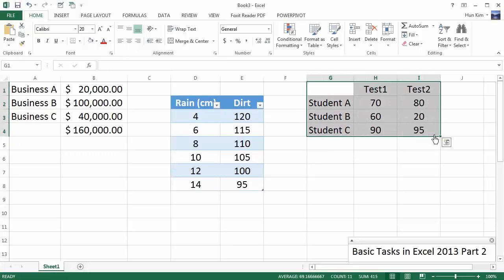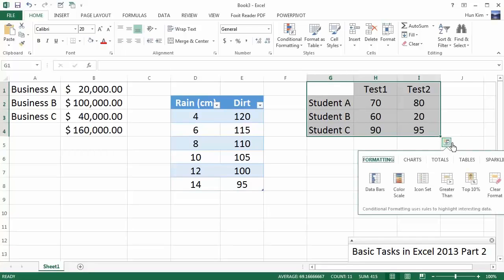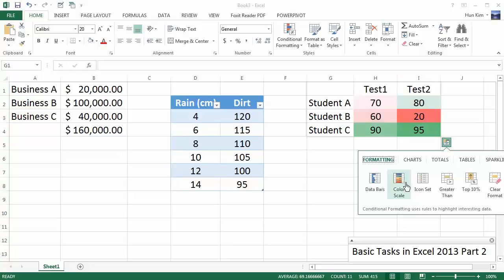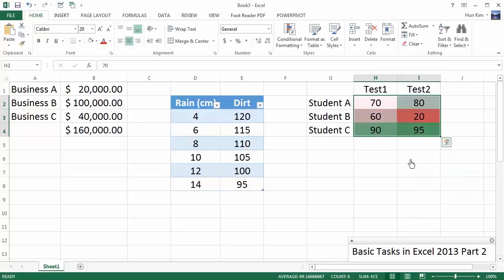And what we're going to do with this table is we're going to use this quick analysis tool, and lots of things are here. I'm going to use the color scale option. So you can see that when we click on this, you can get a visual representation of who's doing well. Now, of course, if you want some more options, I would use conditional formatting, as this conditional formatting would allow you to have some more choices as to how these colors work.